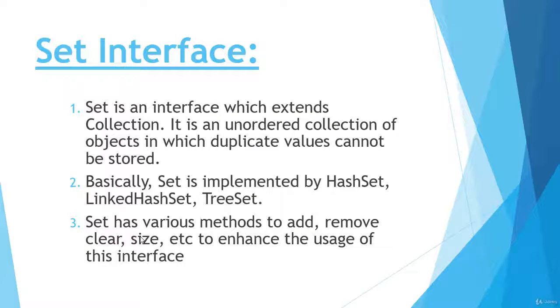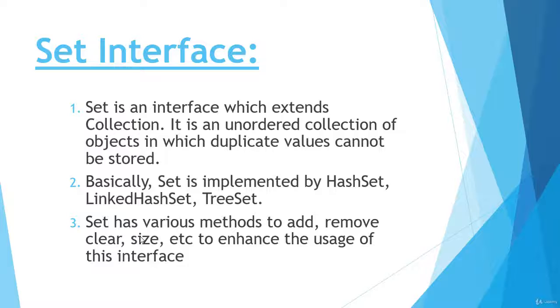So these are some important points about the set interface that you have to keep in your mind. First of all, set is an interface which extends collection. We know that the set interface extends the collection interface. It is an unordered collection of objects in which duplicate values cannot be stored. Now the elements added in it are unordered and you cannot add duplicate values in the set.